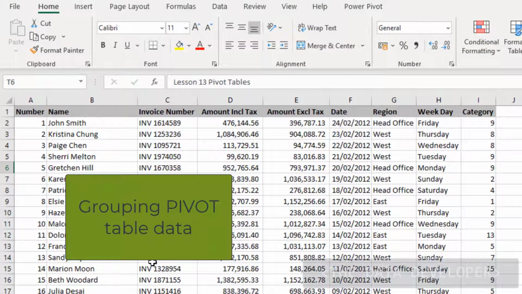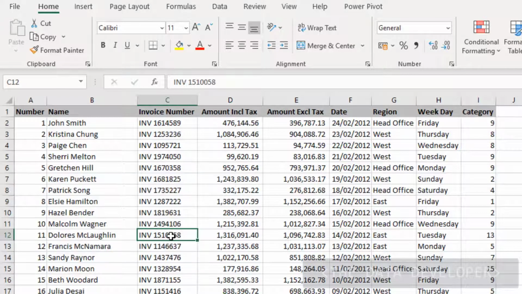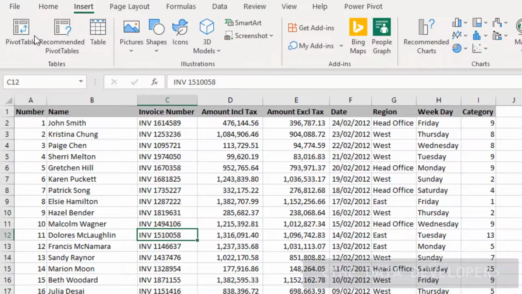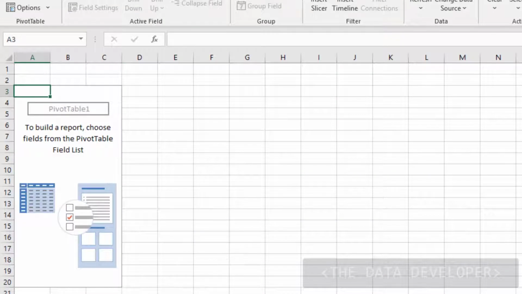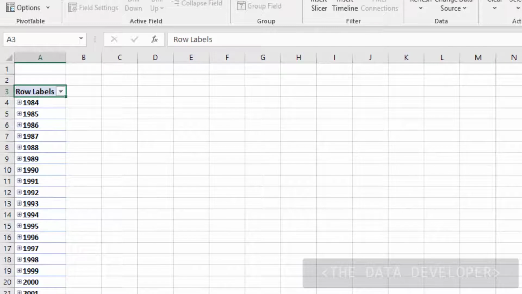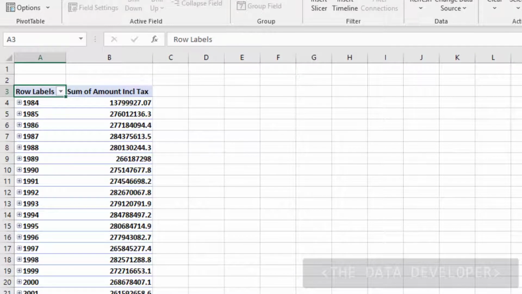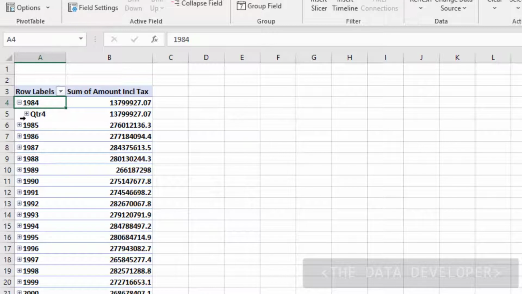In lesson 13 we looked at pivot tables, but something else I wanted to show you here is how you can use grouping in pivot tables. I'm just going to create a pivot table from this on a separate sheet, and what I'm going to do is just drag the date to the rows and let's set the amount to the values. In the later versions of Excel, this will happen automatically. What you see with a date, on the left hand side it will break it into years, quarters and then the months.